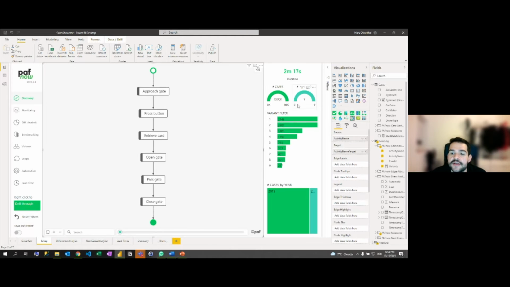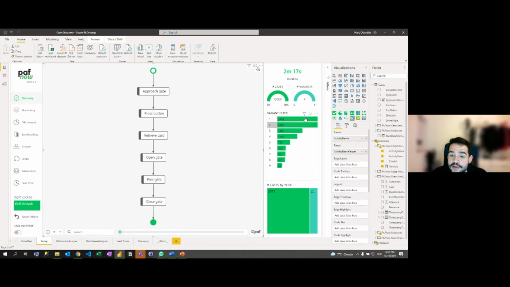And the second one is the variance. So what are variances again? A variance is basically one way of how an operation was carried out. So naturally, there are fewer variances than cases, because obviously the ways of an operation being carried out was done more than once. So that's why we have a lot fewer variances than cases.